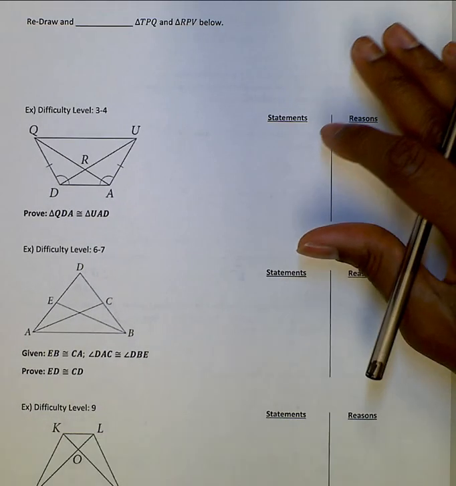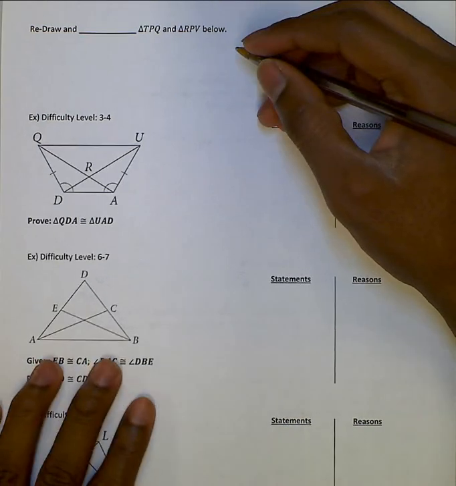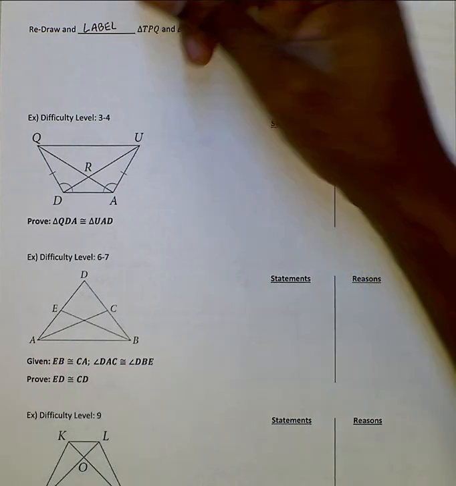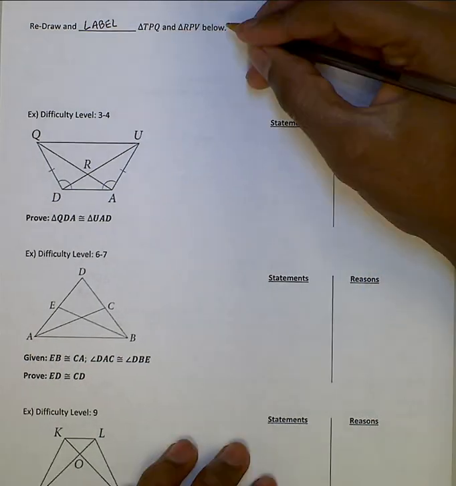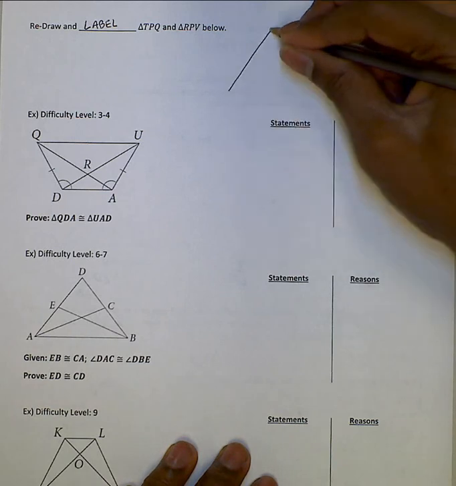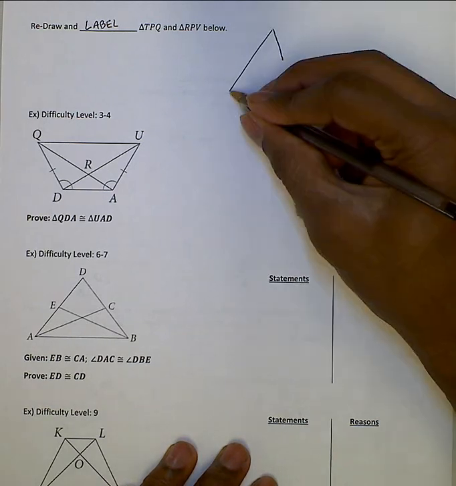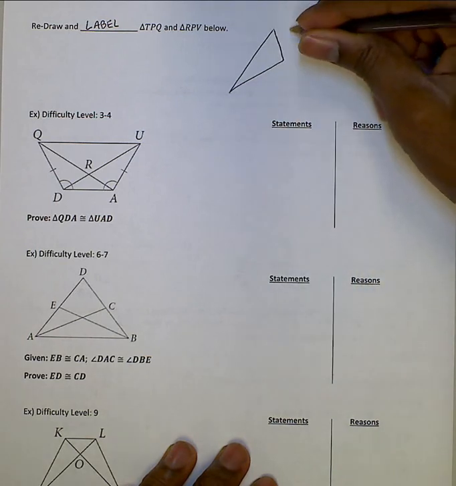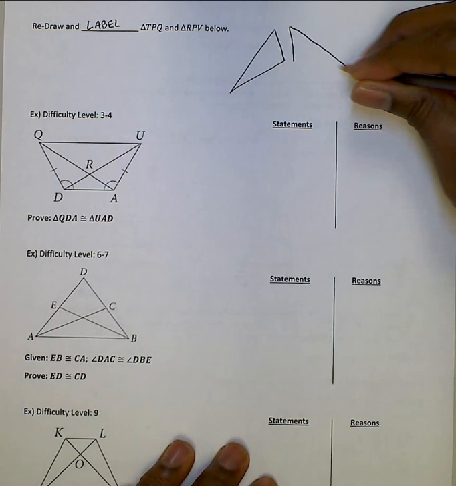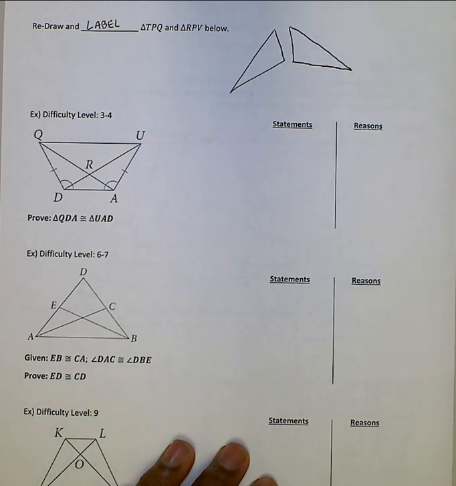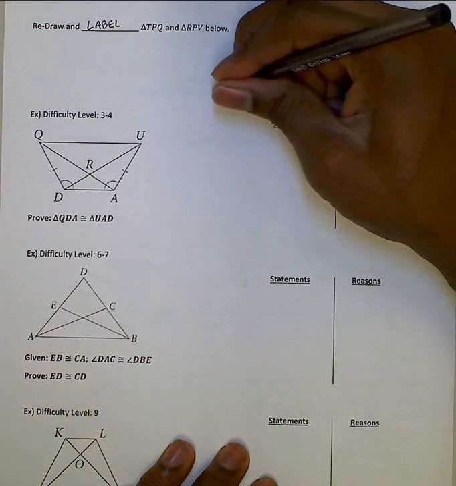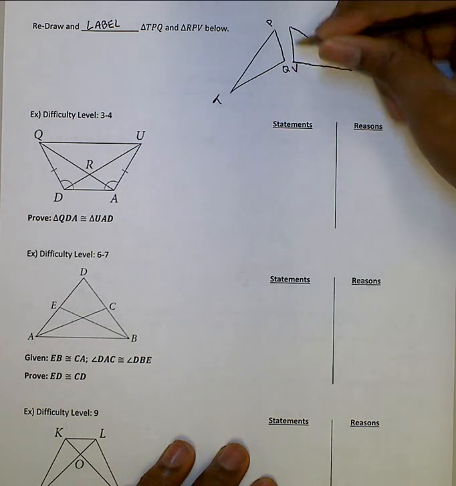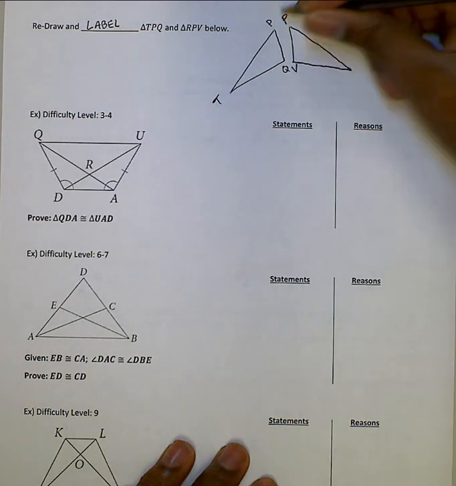Not only are we going to redraw these triangles, we're going to redraw and label them. I wish I had enough space to put it on the same side, but I didn't. I always try to set it up the same way so I don't have to think about it. It makes labeling easier. So I have T, P, Q, and you can keep looking at that first side if that helps you with this redrawing, and just do this when you get to the back side.